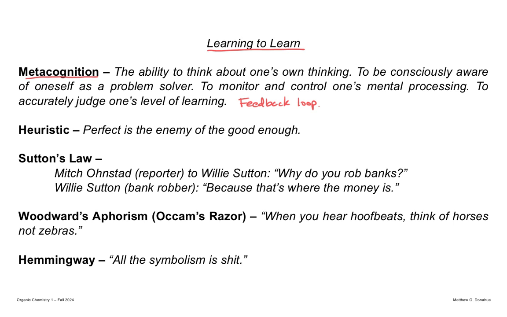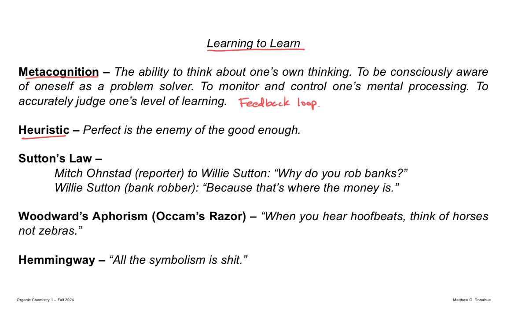A heuristic: perfect is the enemy of good enough. Really, you have to start somewhere. You want to get to the right answer, but that's a journey to get to the right answer. So if you do your first iteration and you're not correct, but you've learned some things, you go through the second iteration and you revise. What did that first initial analysis tell you?